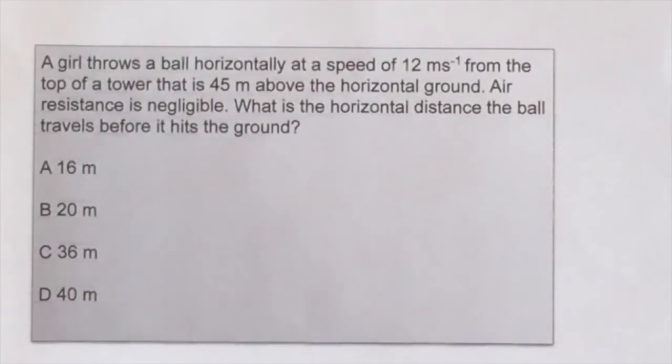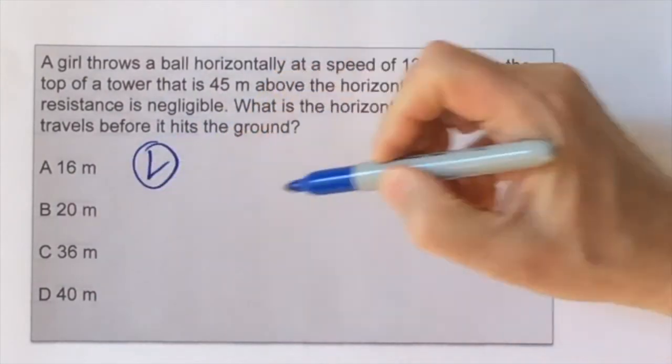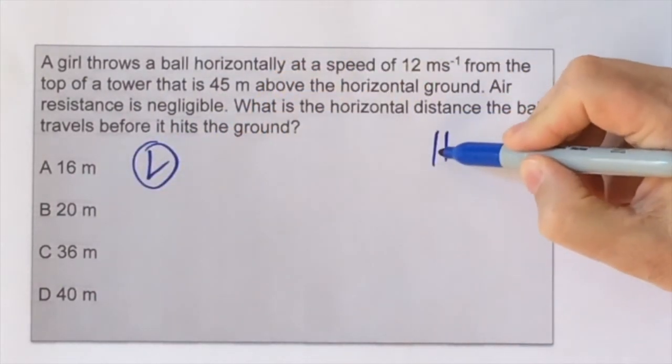This question is about a ball falling under gravity and also having an initial horizontal speed of 12 meters per second, so that we know the path is going to be a parabola. We can separate the vertical and horizontal motions, and the variable that links those two together is t, because it's the same time for both.